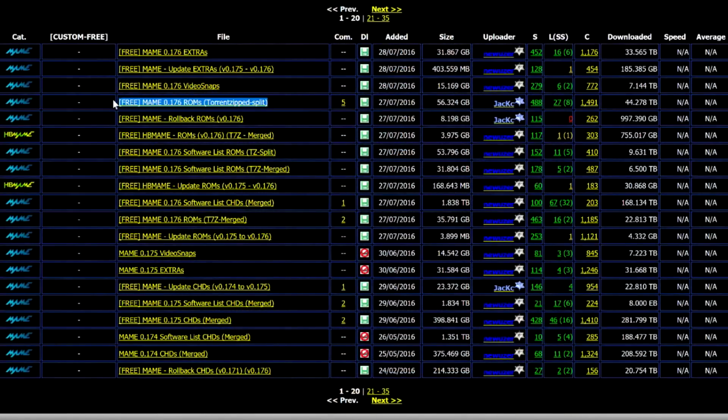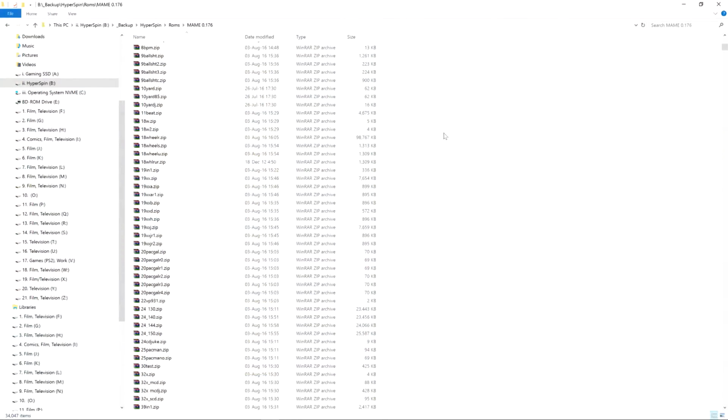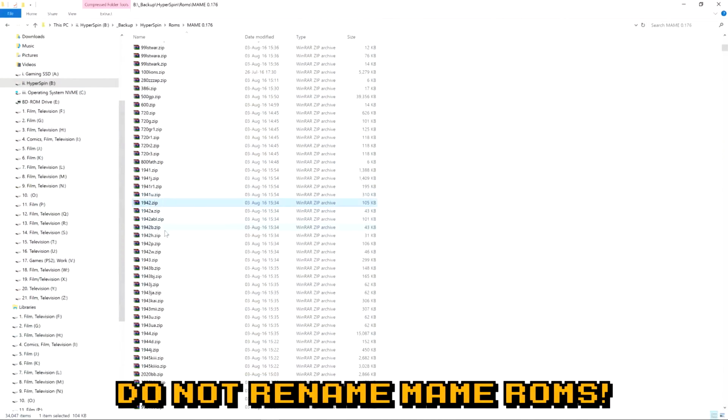Furthermore, you'll find that MAME playsets come in two varieties, split and merged. The ROMs we're looking at right now are split, meaning that every version and variation of every game gets its own file, as is the case with console ROMs. For example, here we see all of 1942's regional variants. In the case of a merged set, these would all be contained within a single file.